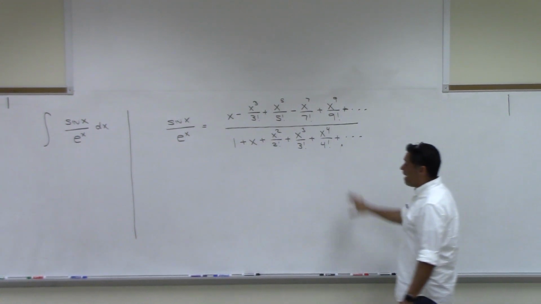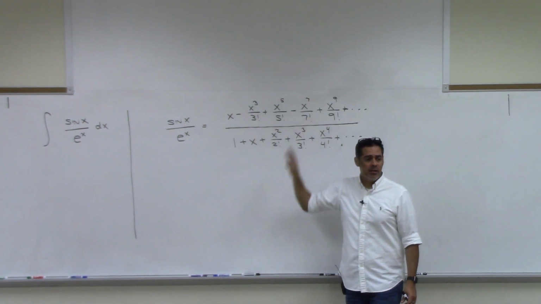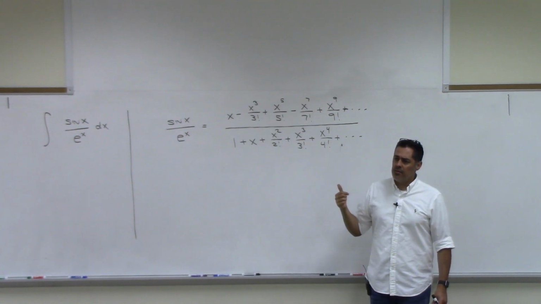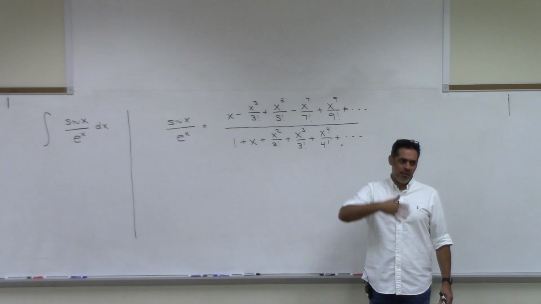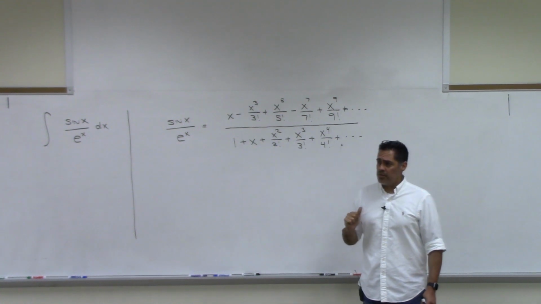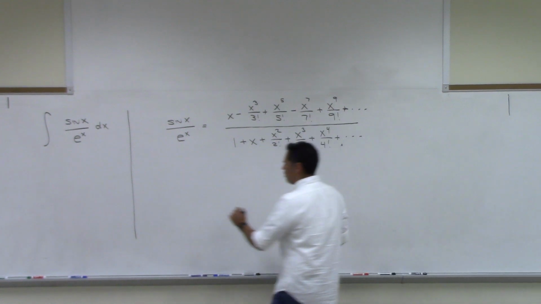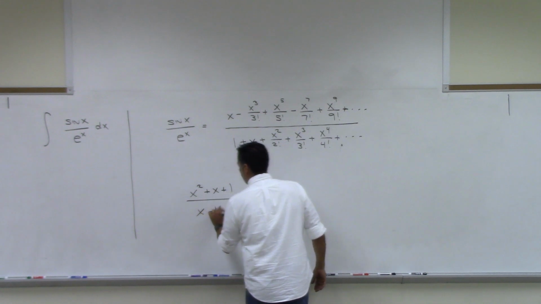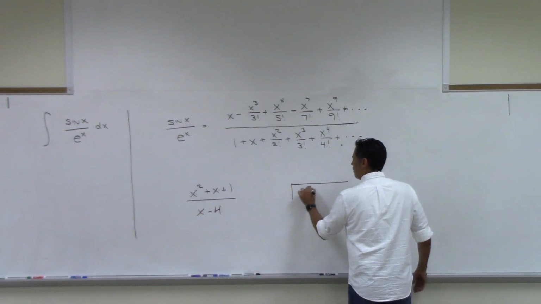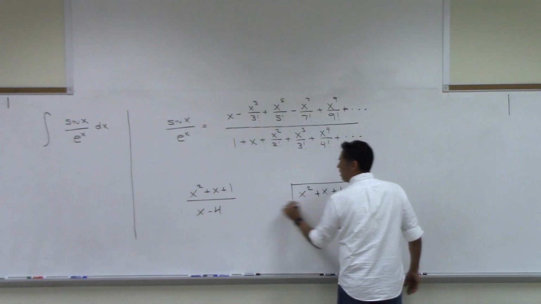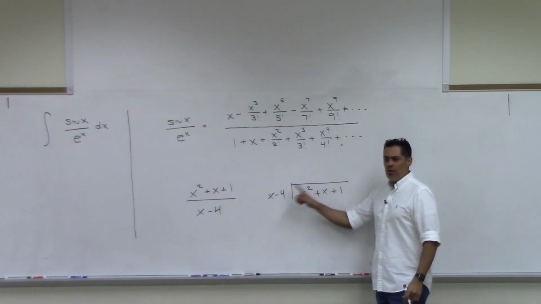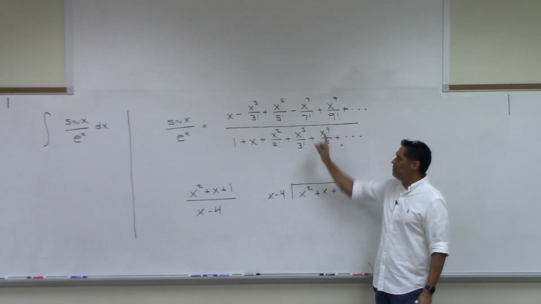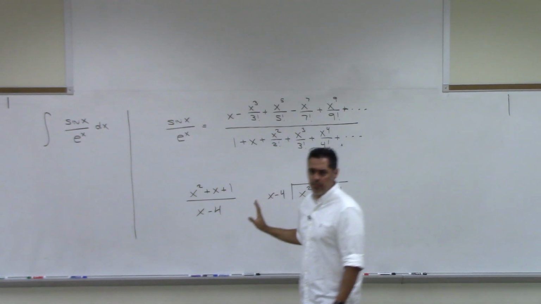So I can actually simplify this and make this look a little better by actually dividing these two things. But to do that, I'm going to have to use something called long division, which is something we learned back in college algebra, right? So when you're trying to divide something like x squared plus x plus 1, let's say you want to divide that by x minus 4, we would do this. Like this, and outside here we would do that. Then we'd try and figure out what we multiply that by to get this. That look familiar? Long division? I'm going to do the same exact thing, but with this. So it's going to look horrible, but it's the same procedure.